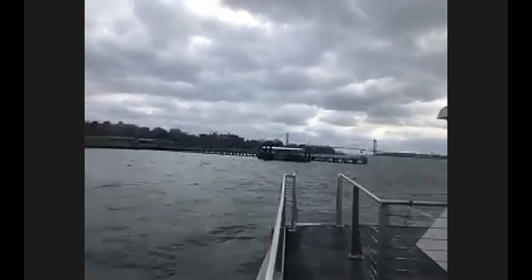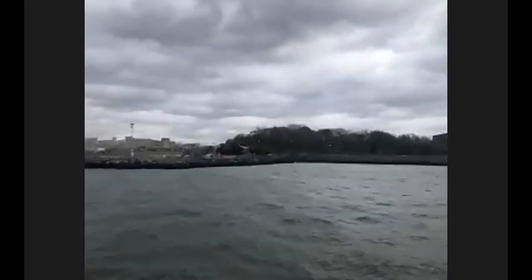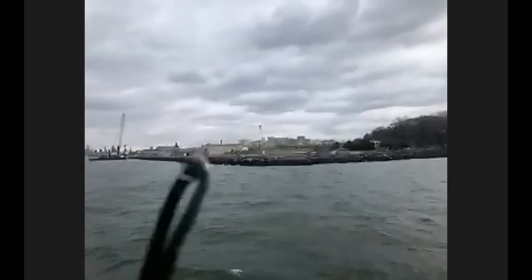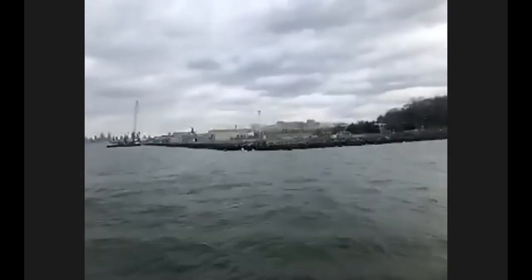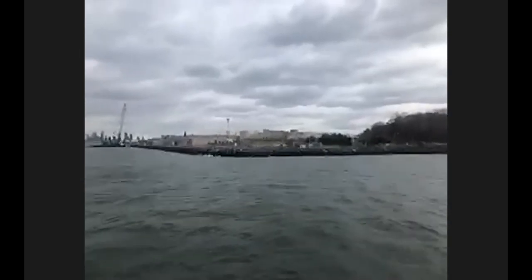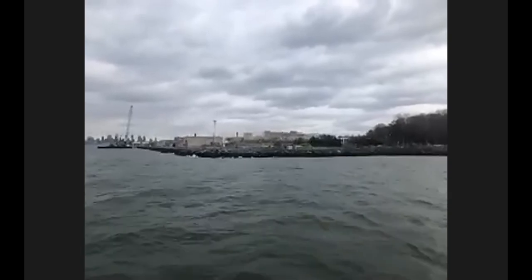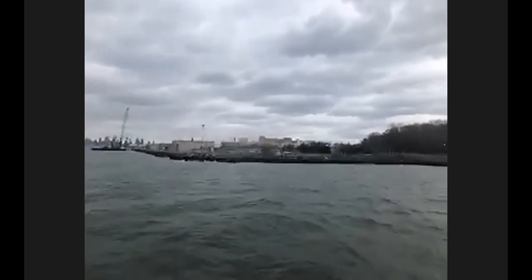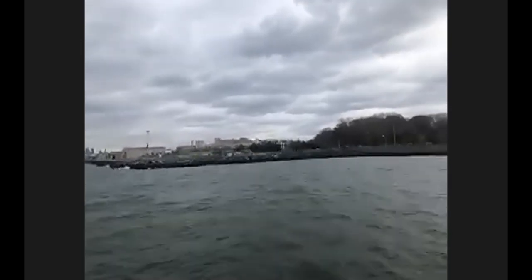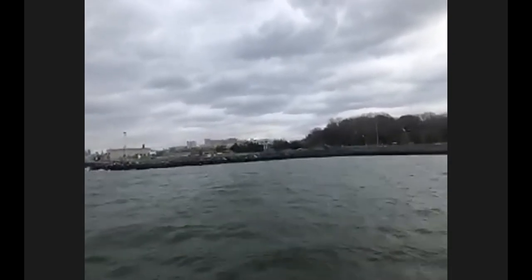And maybe, Doug, you can turn to the left for a second. I know the reception in this area isn't great. A little bit further. So you can see those concrete structures back there. What is it that we're looking at, Stefan? Oh, we're looking at the Owl's Head wastewater treatment plant, a vital link in our infrastructure here, treating wastewater from much of Brooklyn. And you have had probably more experience with that facility than most people.